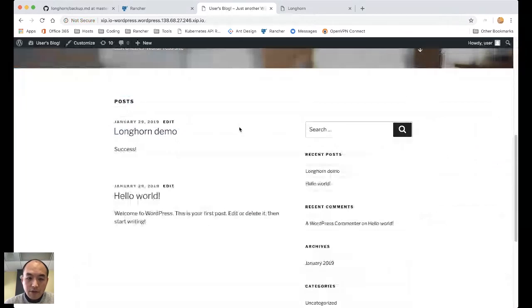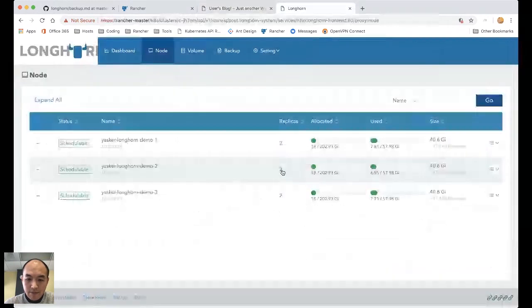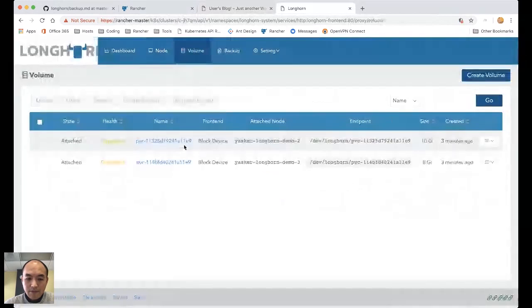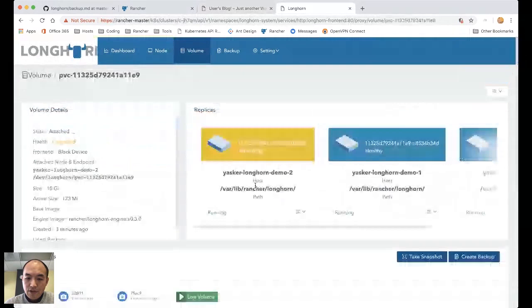Okay, so now I'm going to demo what happens if one node is down. Similar to before, I'm going to just delete the replicas on a random node. I'm choosing demo 2, but you can do that on any node, for demo purposes only. Because the replicas are down, the volume is not in a healthy state; it's degraded. And the volume has started rebuilding, as you can see here.